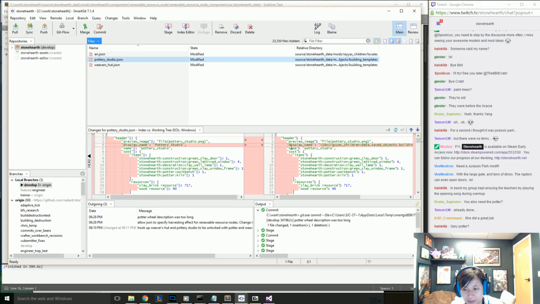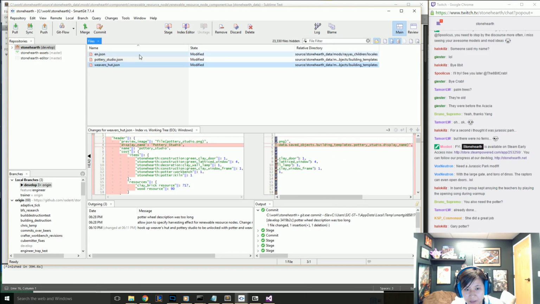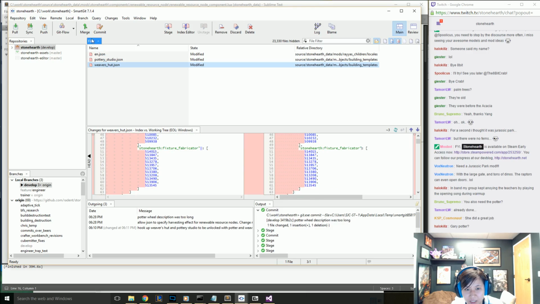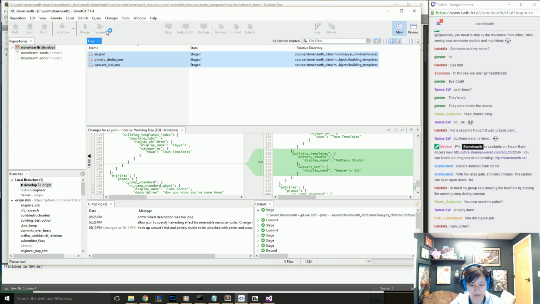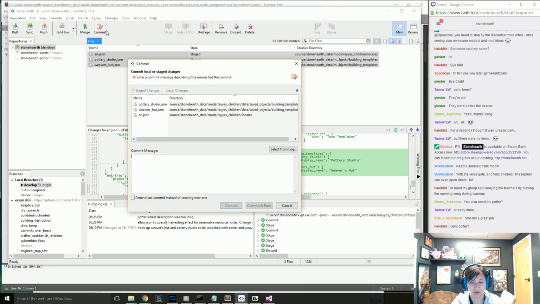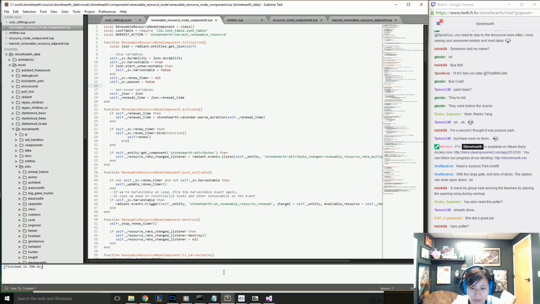So here it took the display name and made this key for it, and this one also has a key, and we'll put it in en.json. Localization for building templates. Cool. So that part's done.